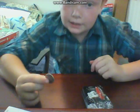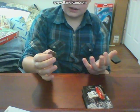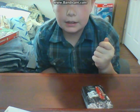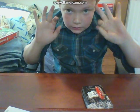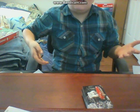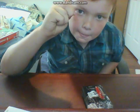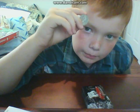The reason why the Canadian quarters aren't in America is, for one, it's a Canadian quarter, and for two, if you put it in your hand and squeeze it really tightly, it disappears. But then if you hang it up right there, it's right there. You see it? You don't see it? It's right there. Come on, you've got to tell me you see it. Squeeze it again, and then you get it back.